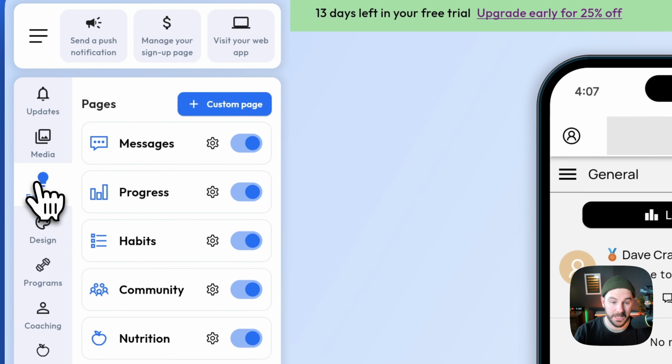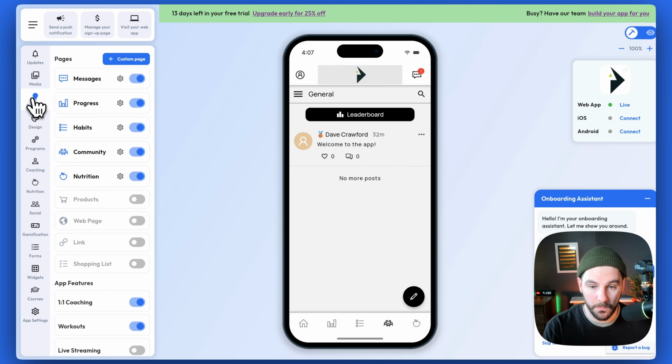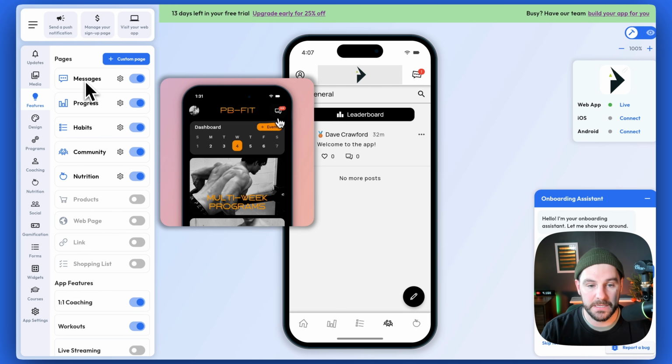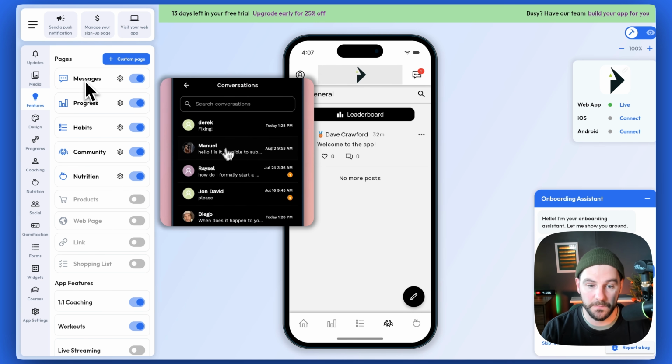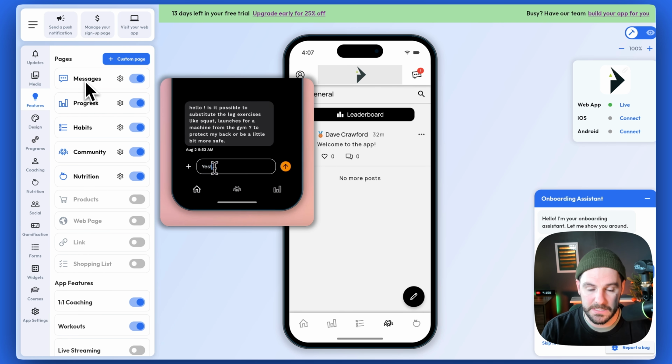Next, you've got features. Like I mentioned at the start, there are way more features listed here than there are on the website currently. So let's dive into some of those. We've got messaging, and when we hover over these, we can see what the features offer. This is showing us the messaging feature. Really simple, really easy to use. You can respond back and forth with your clients. You can choose a photo, video, or record a message.